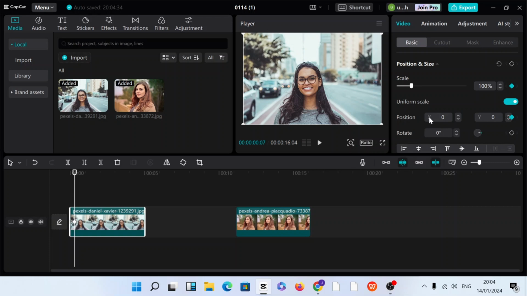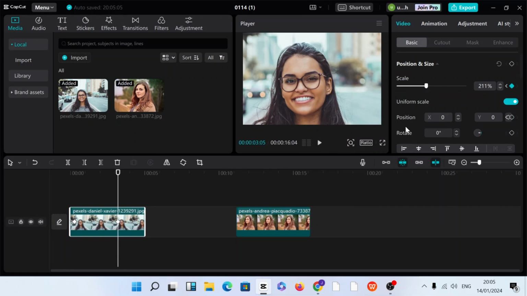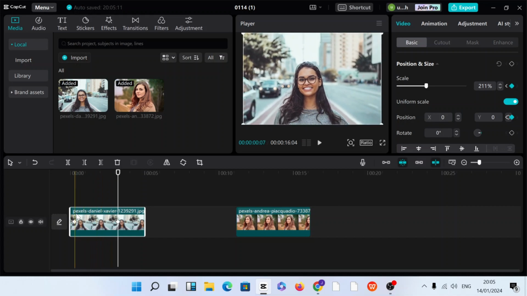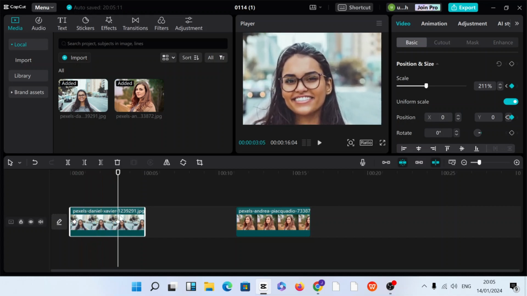As you can see here, the x-axis is 0, then y is 0, then scale is 100%. So I'll place this line in another place. I'll drag it and place it here, and come here, increase this scale to 200, then come to position and add the position again. And as you can see, if I'm dragging this line here, you see that the image is moving.